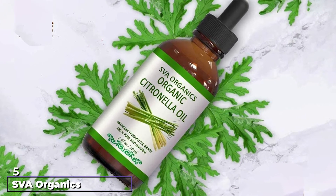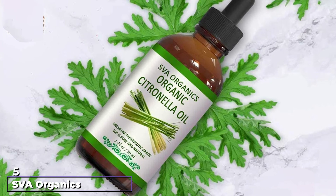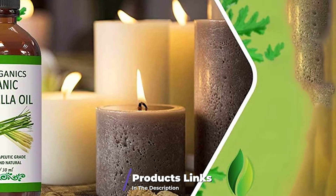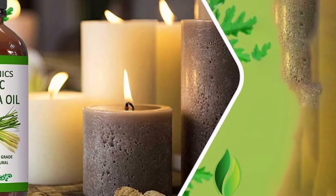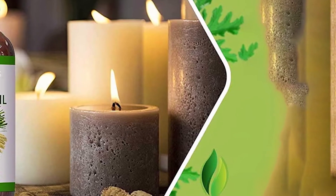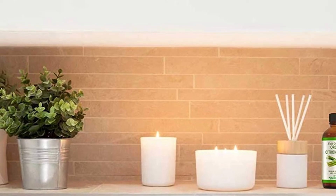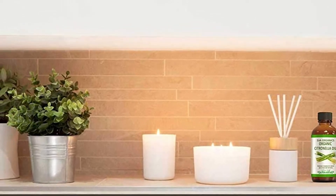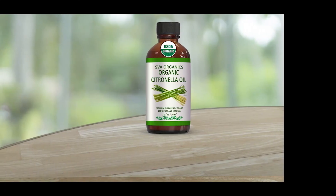The number five position is held by Spa Organic Citronella Essential Oil. Cymbopogon winterianus is good for hair care too — it might be all you need to jump-start hair growth and heal a dry scalp. Add citronella to your moisturizer to help your skin become more elastic and to reduce oiliness. This therapeutic-grade citronella oil is made from certified organic plants grown in India, steam distilled, and undergoes GC/MS analysis before bottling. It's packaged with an actual eye dropper and comes with a satisfaction guarantee.